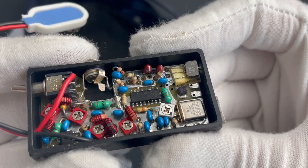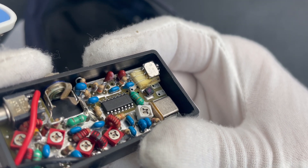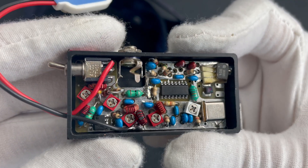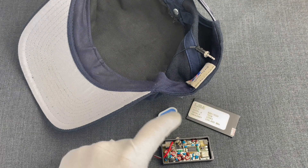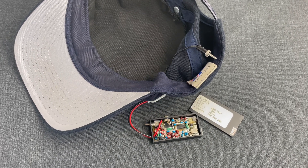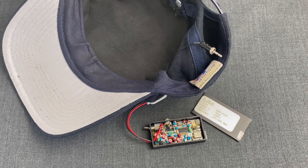Nowadays, a simple SDR with a spectrum analyzer could trivially uncover such a bug, but again that was operationally used 32 years ago. And despite the covert listening device being quite simple, combined with its very clever concealment device, it's an excellent bug. Bugs can be hidden virtually anywhere, and professionals like LEA know how to find the right concealment devices to fly under the radar.